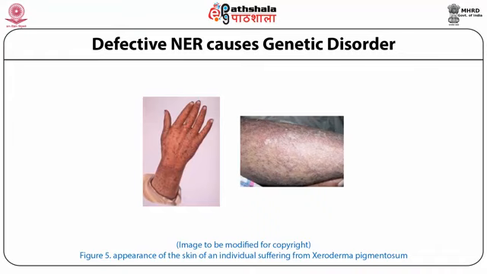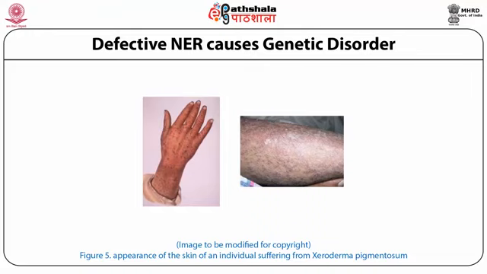Skin during infancy shows changes such as excessive freckling, dryness, and keratosis, which is a type of skin tumor, together with eye damage such as opacification and ulceration of the cornea. Moreover, cells with impaired nucleotide excision repair system often develop fatal skin cancer at nearly 2000-fold greater rate than normal, and internal cancer at a 10 to 20-fold increased rate.